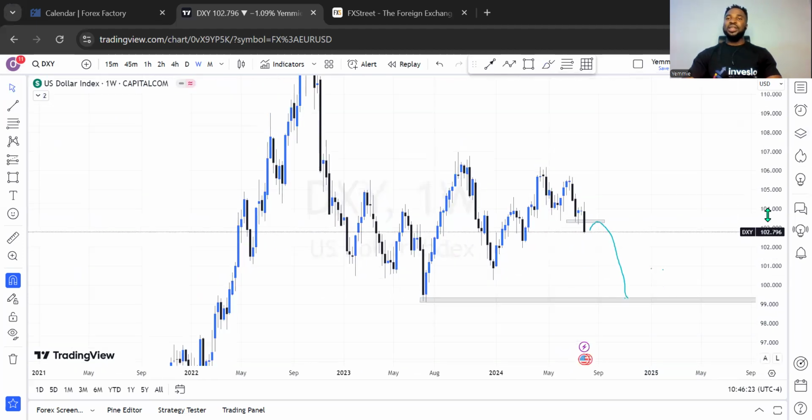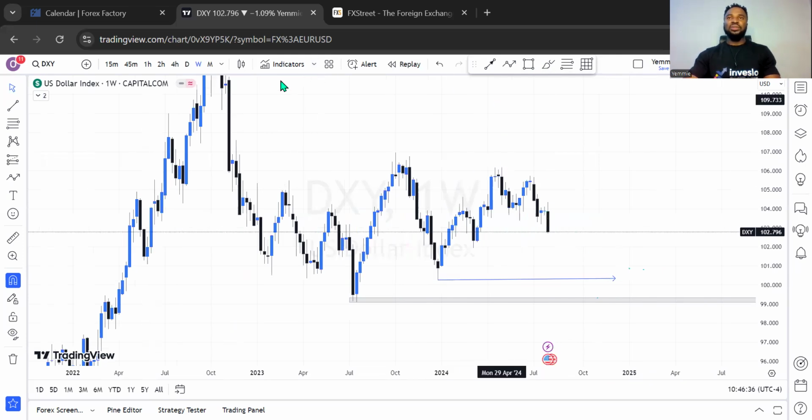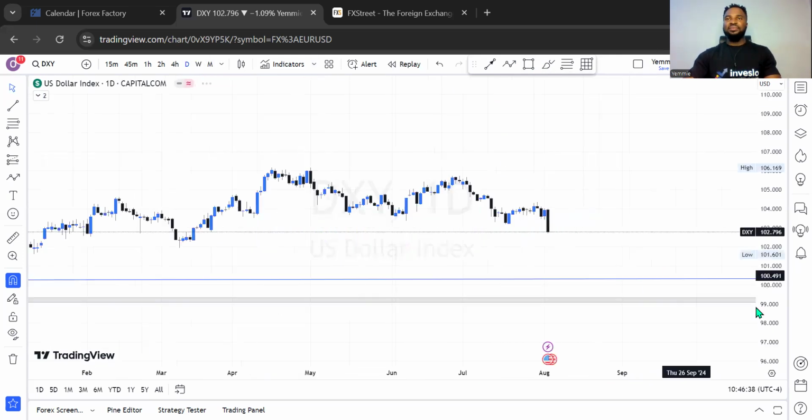Depending on the time, there will be a fundamental outlook that may suggest otherwise. But currently, as it stands, I'm still expecting the market to give us a little bit of sell opportunity on DXY to this price level at least. All right, this is a weekly outlook. And let's check what we have on the daily.